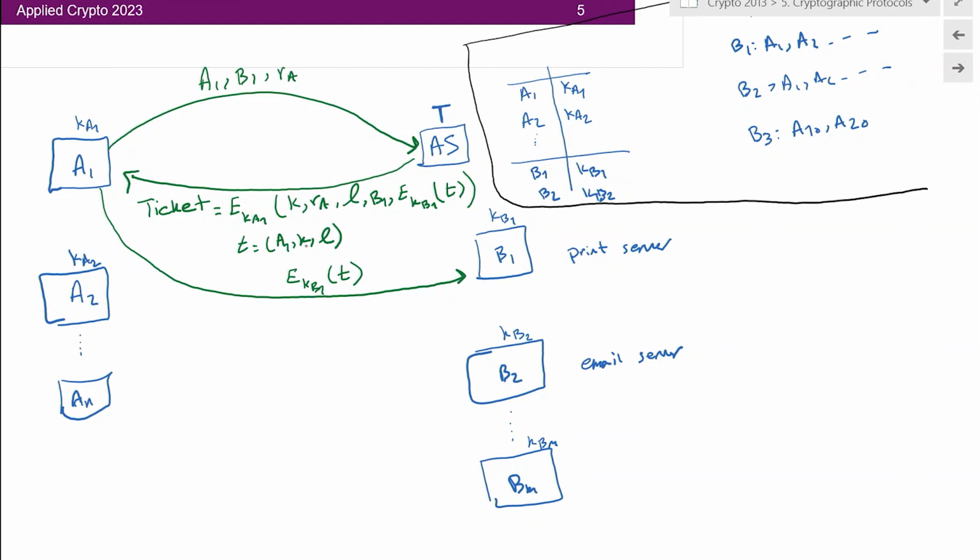And then the key that they are going to use from now on to encrypt or decrypt their messages is this K. So you see that this is the same one that the server is sharing between these two users. And then the L is the validity period for this communication to happen.